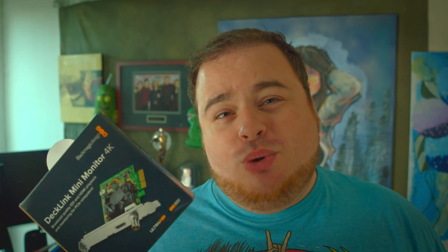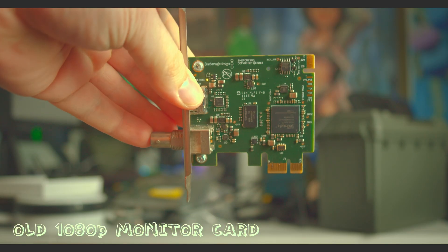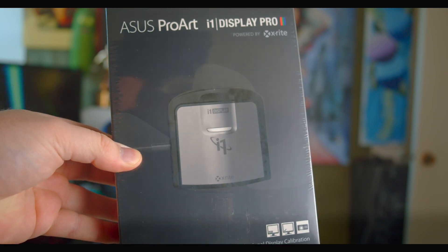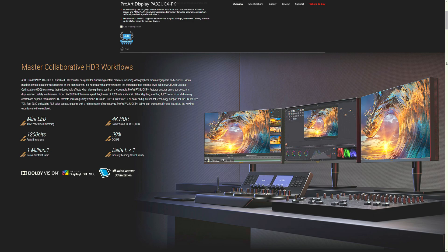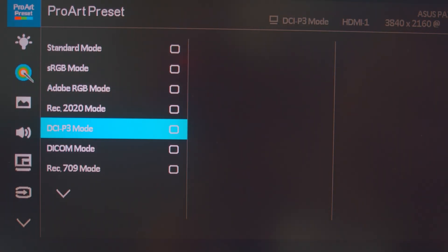One thing is the Decklink card, and the reason why you need the Decklink card is to properly output a clean signal. If you want to find out more information about it, I'm going to place a link right above so you can go ahead and watch my dedicated video. The second thing we're going to need is a proper reference display that supports HDR — it cannot be emulation, and it cannot be one of those lower-tier 300, 400, 600 nit cheap TVs that don't really deliver that number. It's got to be a higher-end monitor or TV that can actually handle it.